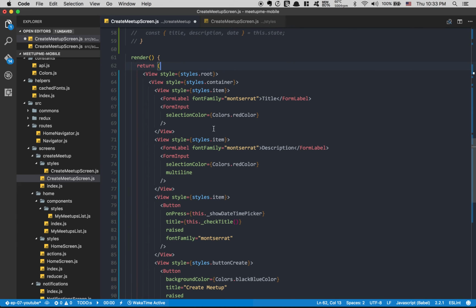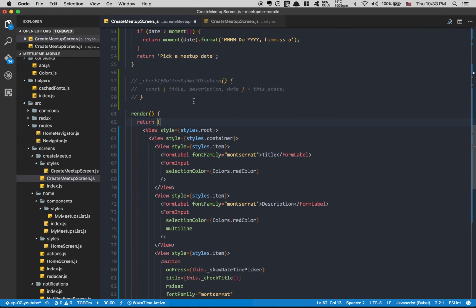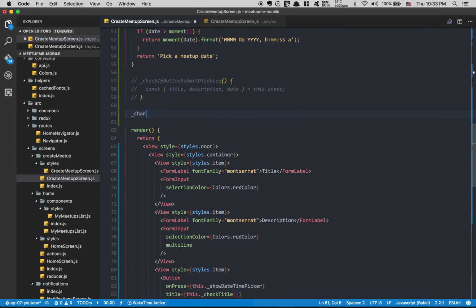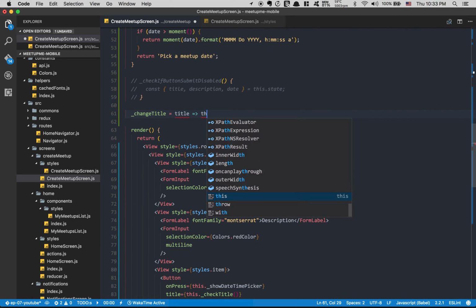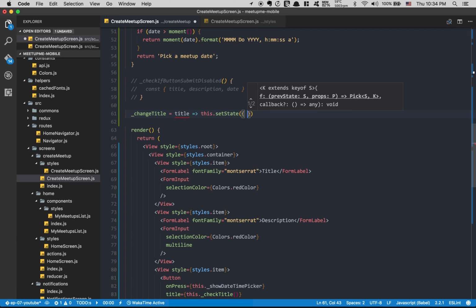The only thing that's really easy to do is I want to be able to change the title and change the description. Here I'm going to call an action called changeTitle, so I will name it change plus the name of the input. Here changeTitle is going to take a title as an argument. Why do I do this? People put text, but because I'm using ES6, I want my key to be the same, so I can just do this.